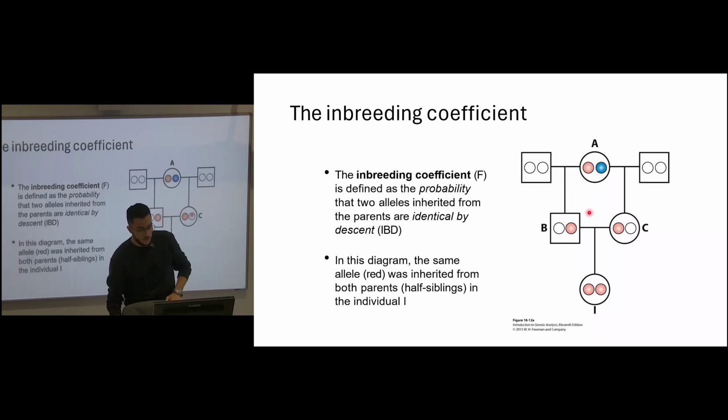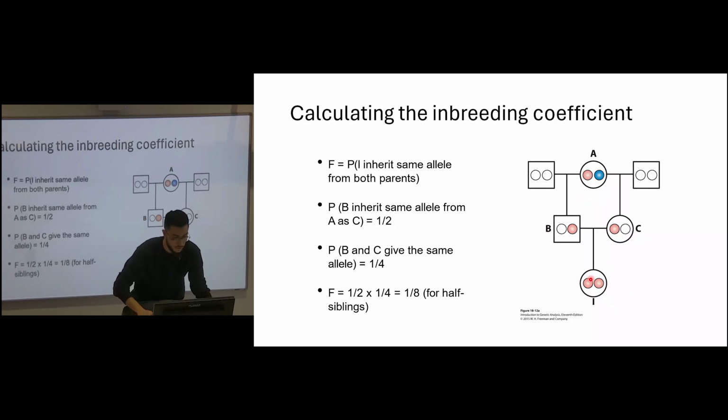Okay? So when you have this offspring made from these two half-brother, half-sister, this increases the risk of this disease by a lot because you have more chances of inheriting this bad allele, okay? And in this diagram, this parent is passing the red allele, let's say, which is the problematic one. And so when it is passed to this offspring here and this offspring here, and then they mate together, there's more chance of that disease being passed to this kid. Okay, so how do we calculate this? Does that make sense what I'm saying?